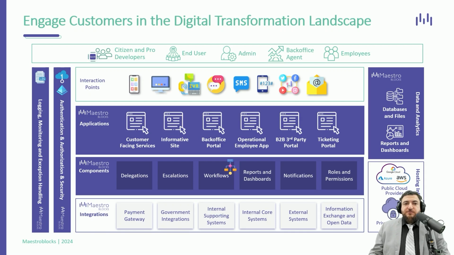If you need to integrate with different endpoints and you need to expose APIs for information exchange, that is possible. If there is a requirement for dashboard components or KPIs, there are multiple components in the form builder where you can satisfy that requirement. And it also supports persisting data in multiple data stores. Moreover, it will help you to handle cross-cutting concerns of authentication and authorization and security, while offering you the flexibility to monitor the application logs.